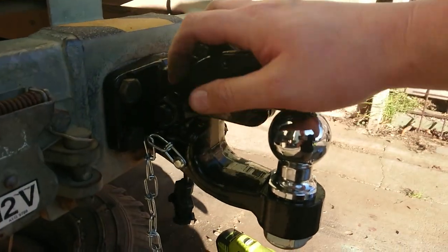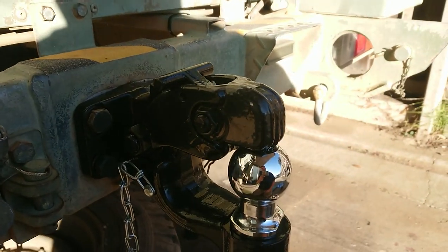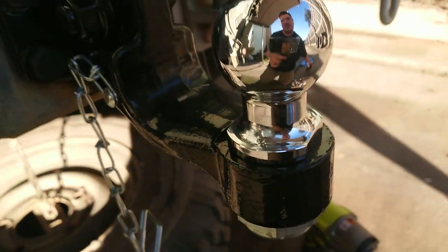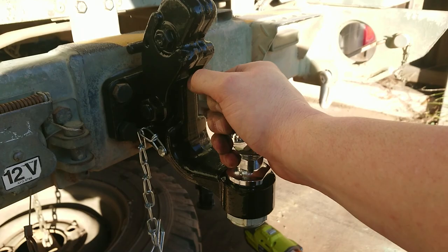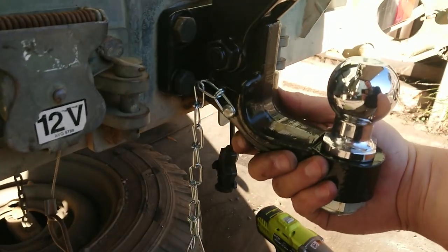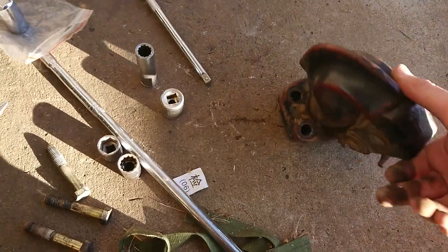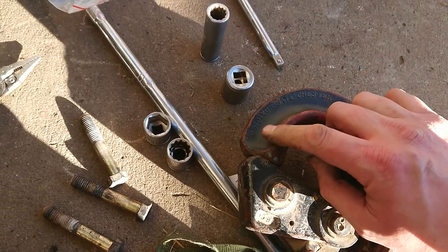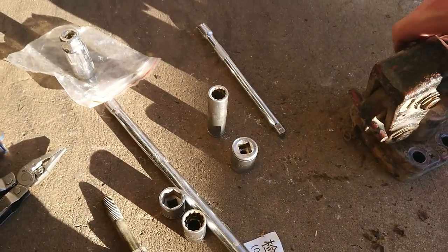All right, aside from the shadow, you can probably see we now have our pintle ball on. It's good. It should snap down nicely. For the record, this is the old one, which actually weighs even more. Can't hold it up on the end of my arm like that. So this is probably slightly flimsier than what I had on here, actually. But yeah, this one has a swivel on it. I'm actually interested what the printing is on the side now that I can see it. Looks like B. Dixon Bate, Chester. So that's British made.